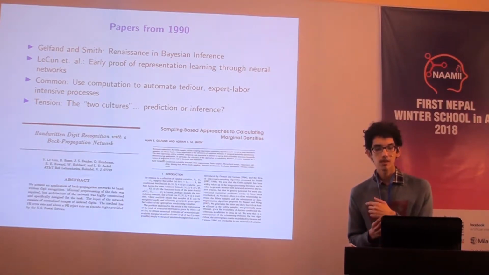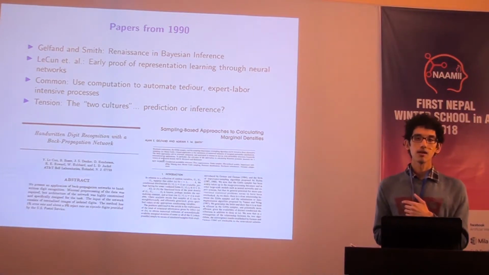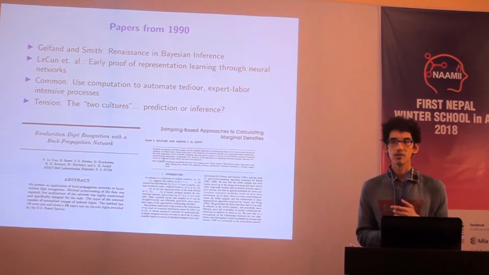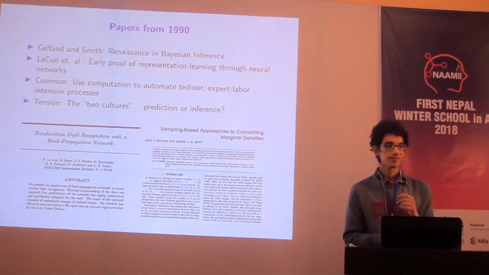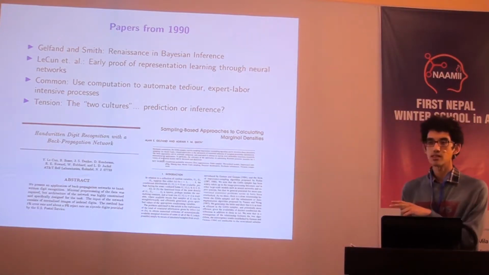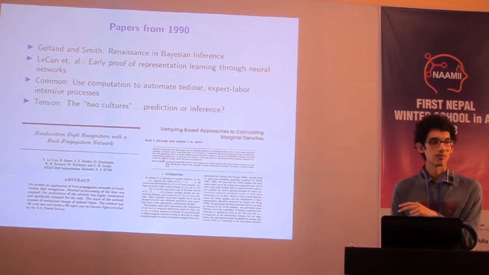And the same thing in this Gibbs sampling paper. Before, if you wanted to do Bayesian analysis, you would have to do all these integrals by hand. You can only solve a certain class of problems by hand, and it's really expensive, human-time-wise, to do that for every problem you want to solve. So being able to do this computationally was a major advance, right? They both share this computational aspect.